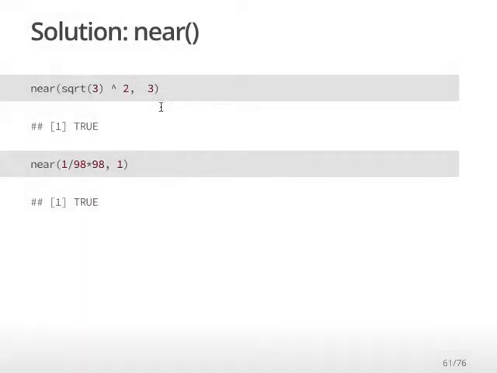The solution to that is using near. If in your logical operations you have something with a very large number of digits, you have to use near to say it's close to that. This applies when you take square roots or divisions of numbers where you have lots and lots of decimals. At some point, the computer is going to say, I can no longer store this.